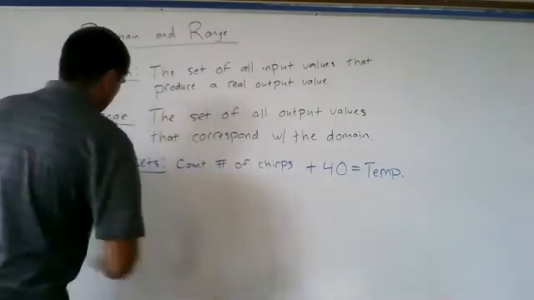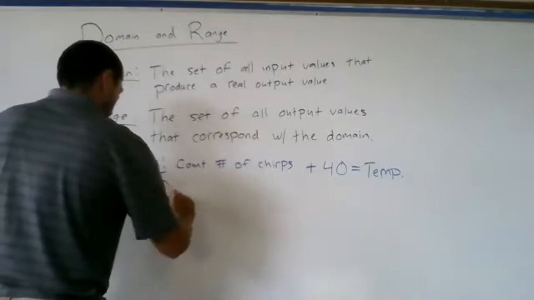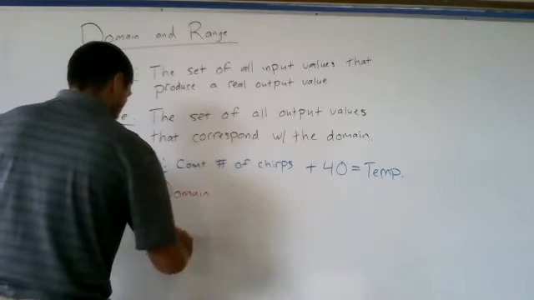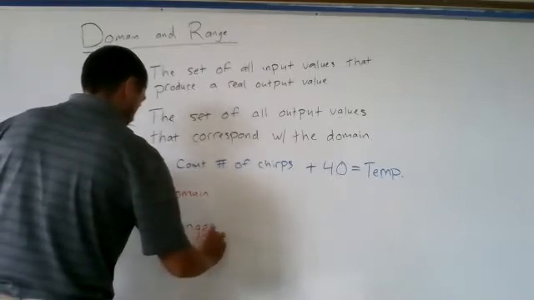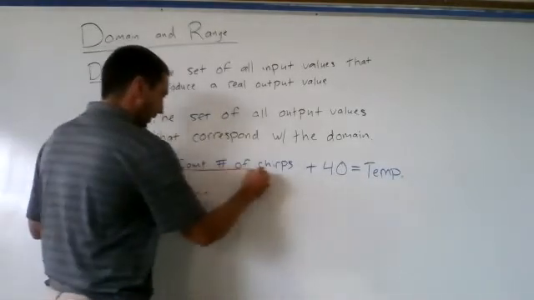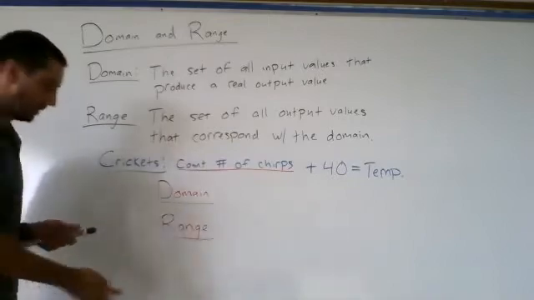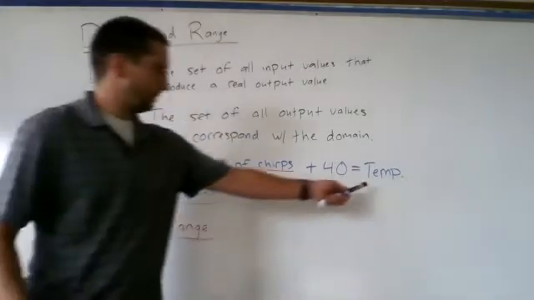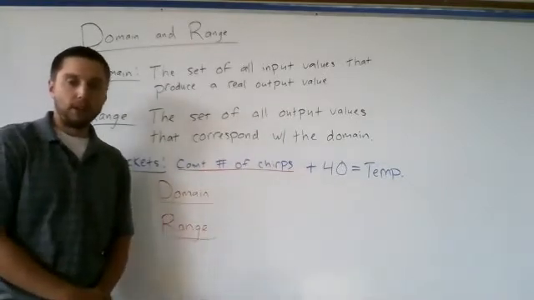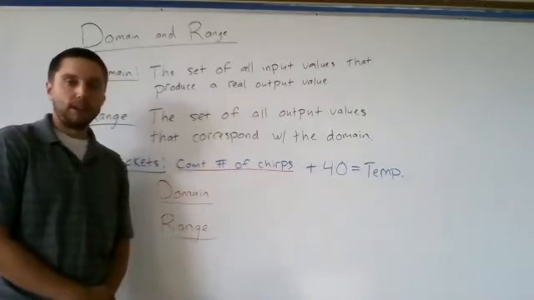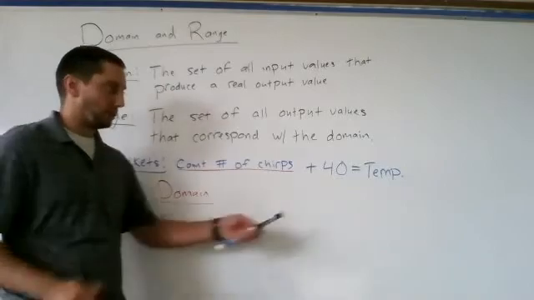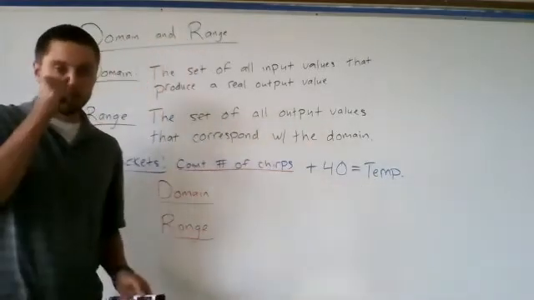So I want you to take a minute, and I want you to go ahead and pause the video, and see if you can come up with the domain of this function and the range of this function. Okay, so the domain is talking about our input values. So if you remember, our input values was the number of chirps, and then the output value would be the temperature. Okay, so I want you to pause the video here and see if you can come up with domain and range. Don't worry about notation yet, we'll talk about that in a second. But what are the possible numbers you can plug in for chirps, and what are the possible numbers you can get out for temperature? So ready, pause.